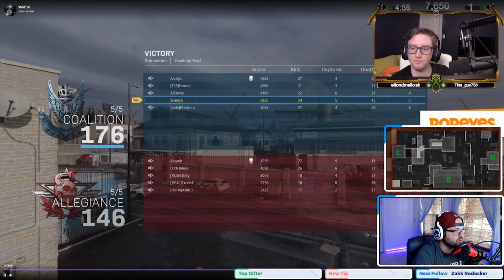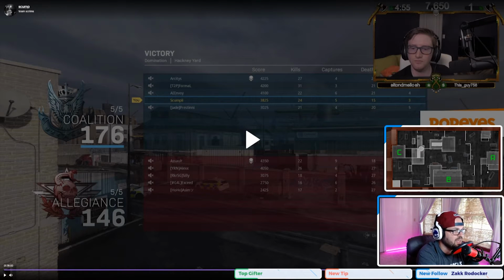So if we look at the scoreboard here, Formal ended up with 31 and 21. Nice map out of him. And that's the thing with Domination, is that a lot of it comes down to, do you have the ARs to compete? You can see on the scoreboard right here, Arcities and Formal led the way. If you're SMGs, it's a little bit more difficult. You're normally that person that's trying to overextend, do the dirty work, get those neutral on the enemy team's home flag, stuff like that.